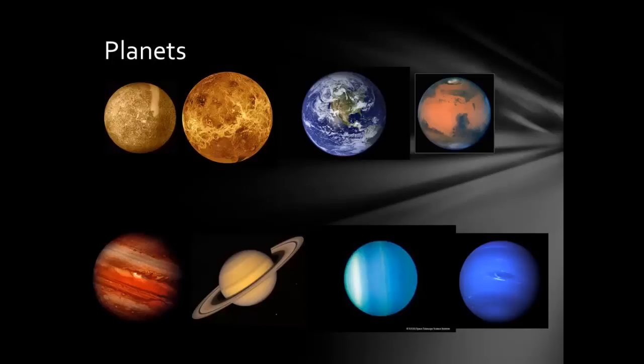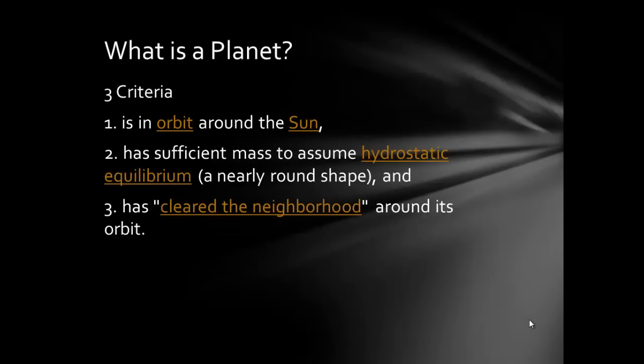Now, obviously I didn't say Pluto, and some will argue that Pluto is a planet or is it not a planet. You'll find that out later. But there are three criteria that any object needs to meet. If you want to be a planet, first off, you need to go around the Sun. Two, they have to have sufficient mass to assume hydrostatic equilibrium. In other words, there is enough gravity to actually cause the rock or the gas to form into a round shape, or nearly round. And thirdly, it has to clear its neighborhood around its orbit. In other words, it can't share its orbit with a bunch of other debris or large objects.